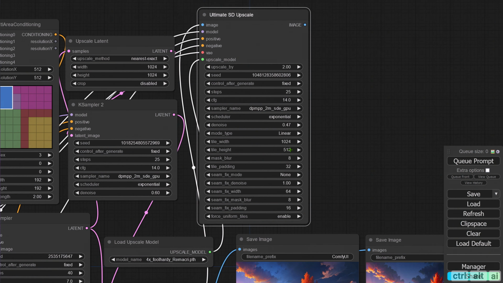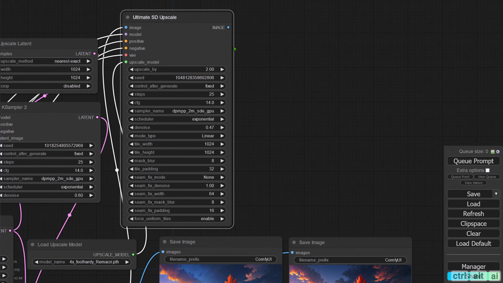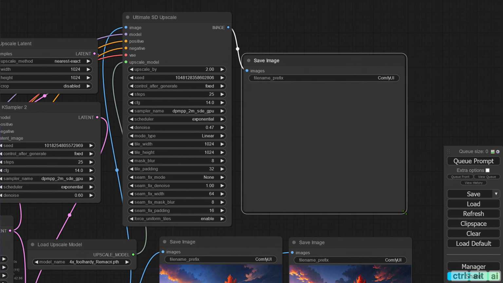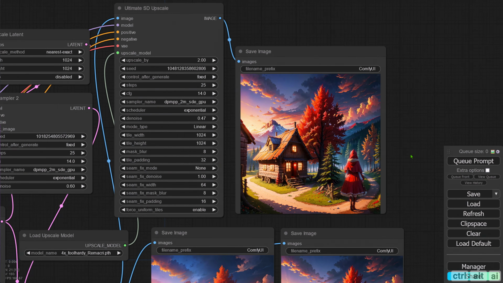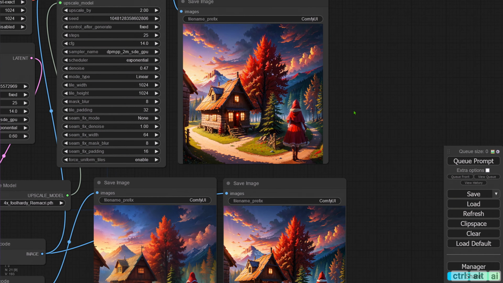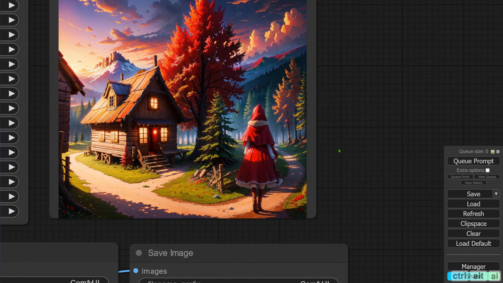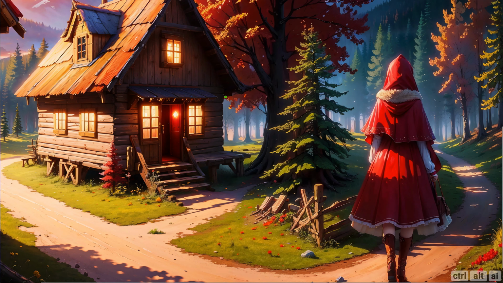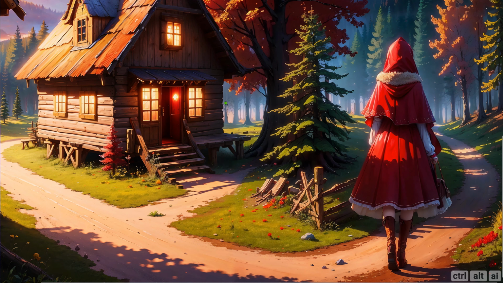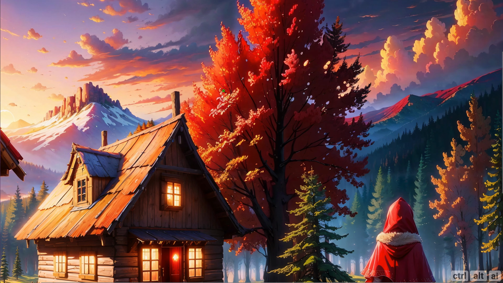Too high may cause unwanted details in the image. Perfect and beautiful.